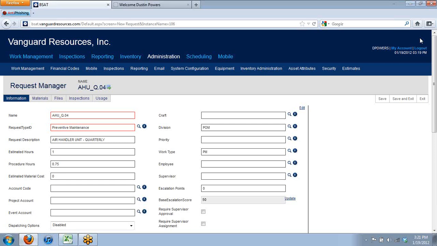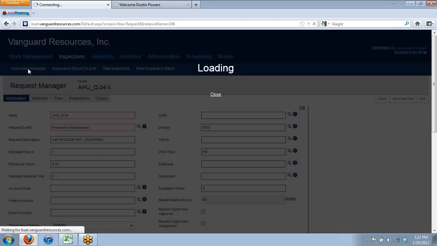So the next thing we're going to do is create a basic inspection. Now the inspection, most of you are primarily using them for EVS or some sort of QA, which is what we'll make right here going for this presentation. So we're going to go to Inspections, Inspection Manager, and this will show you all the inspections that are already there.